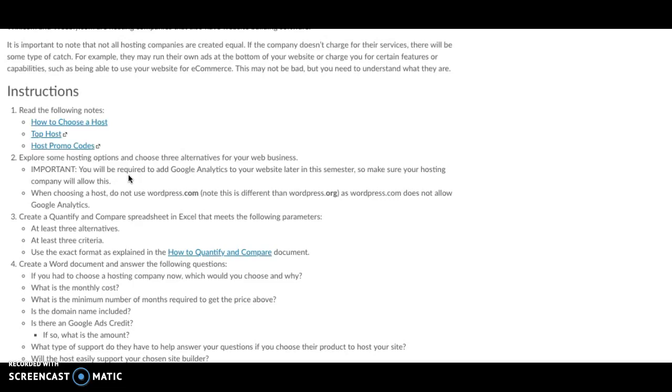GoDaddy, Bluehost, and others are fairly common independent hosting companies. And what's interesting is that hosting companies will often offer now a site builder. And so traditionally, hosting specific companies have been forced to adapt and provide site builders, or some will pair with Weebly to give you a site building option. So consider that as you look through hosting companies.